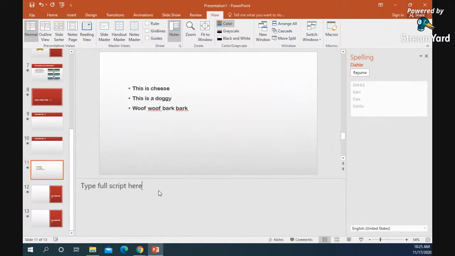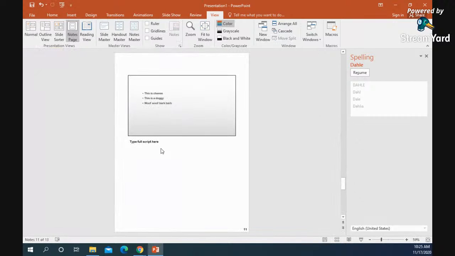So if I'm presenting at a conference and I want to make sure that I'm hitting specific items, I will put my full notes down here. And so then when I go into this type of section here, I can have my full script with all my bullet points to make sure that I hit. Because there's nothing worse than presenting at a conference and messing up, right? So I do like to do this.